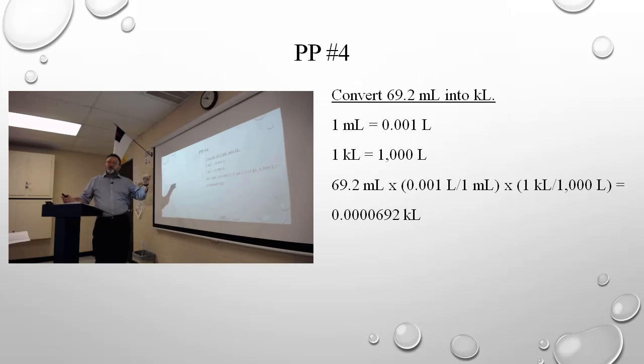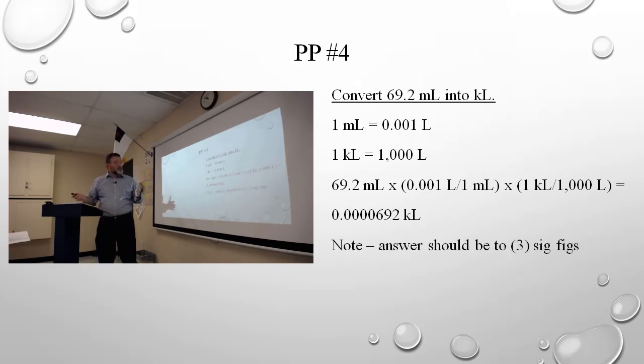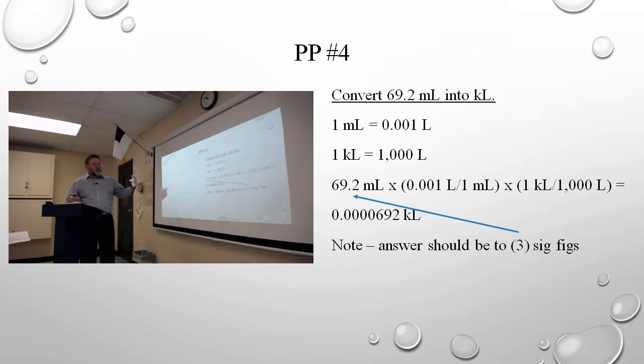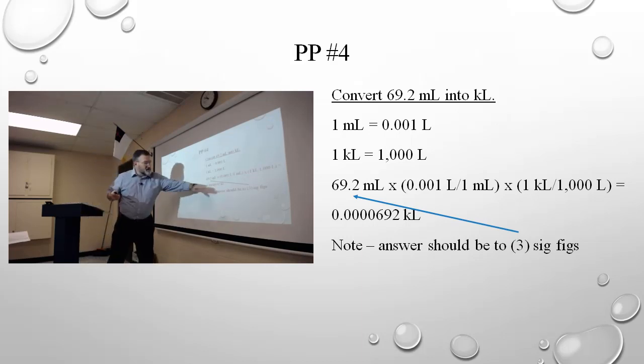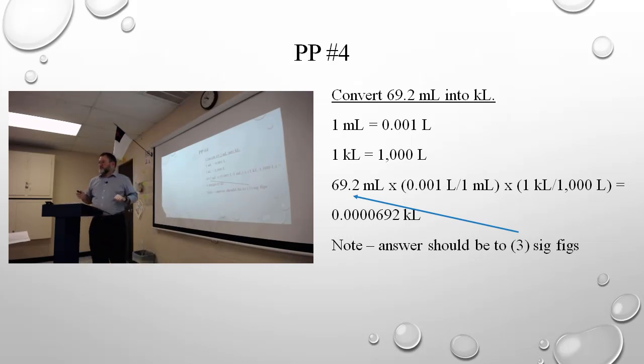Because the operations we're using are multiplication, we would be looking at sig figs, not precision. And since the only thing we're doing is multiplying by definitions, the significant figures of my answer have to be the same as the significant figures of my given. In this case, it's 3 significant figures because 69.2 is to 3 significant figures. So my answer has to be to 3 sig figs. How many are represented in that number as it's written?